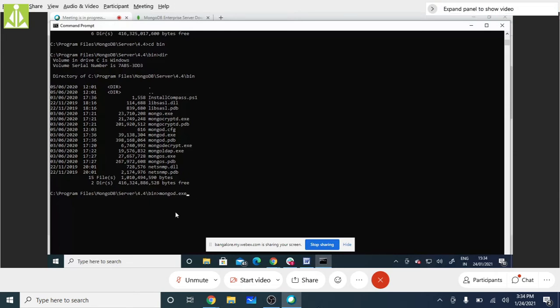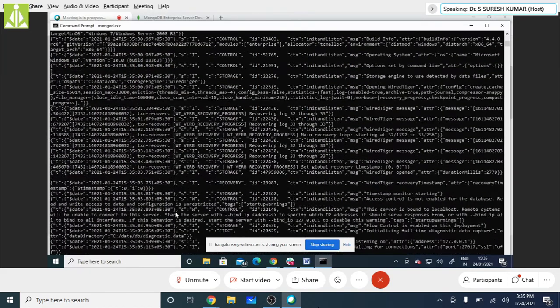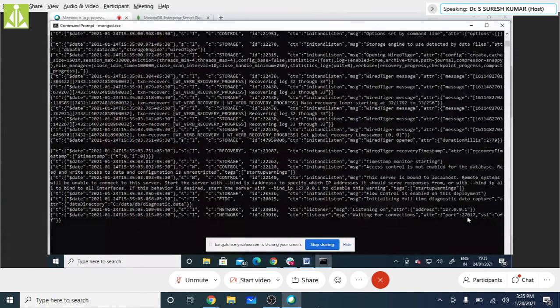Okay. I execute this. A lot of commands in series will keep running until it comes to a dead stop, where at the last you find it is waiting for connection on this port. See on the bottom right hand side, waiting for connection on 27017. Because MongoDB listens only on that port 27017. After this, don't close it, minimize it. If you close it, you're stopping it.